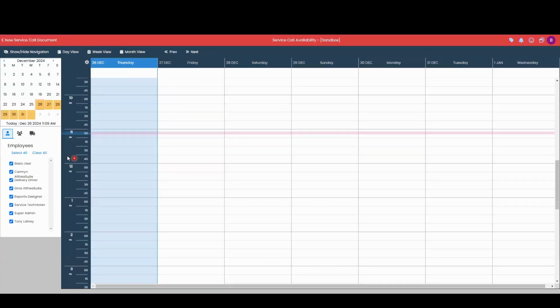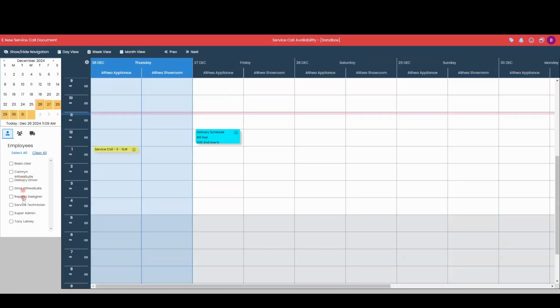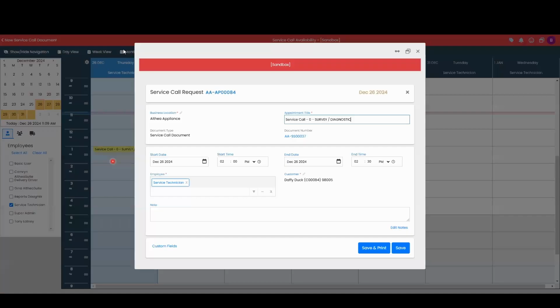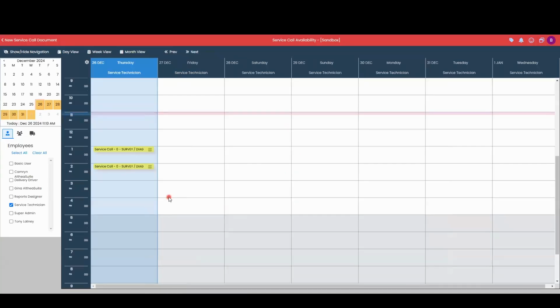So when I come over here into my calendar, I'm going to select only my service technician. And let's say that he's got a job at 1 p.m. Looks like Daffy's already busy at 1 o'clock. So let's go ahead and give him a little bit of cushion and put him at 2 o'clock to go to Daffy's service call. There we go. So we're creating the appointment right now. It's only going to be 30 minutes, so we're going to put the appointment there at 2 o'clock.